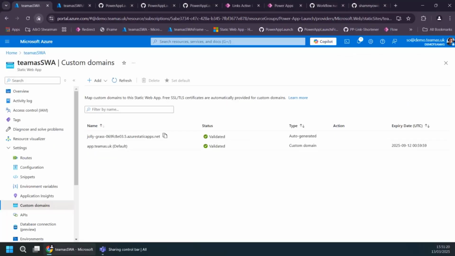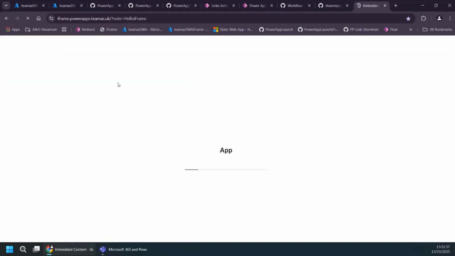Okay, so I've got these static web apps here that I've created. If you haven't used these before, this is the configuration. When you first set them up, initially you connect them to your GitHub or other Git repository, and then you can configure your custom domain on top. It gives you these funny named URLs each time, which always make me chuckle a little bit. So I've got one for a redirect here called app.tmas.uk, which is my domain, and then one called iframe.powerapps.tmas.uk. So if I open another browser here, let's test out the iframe one.